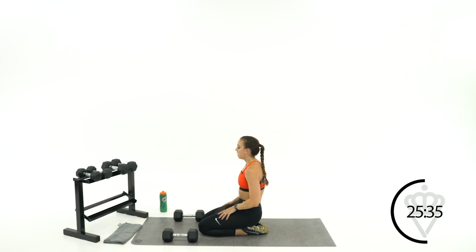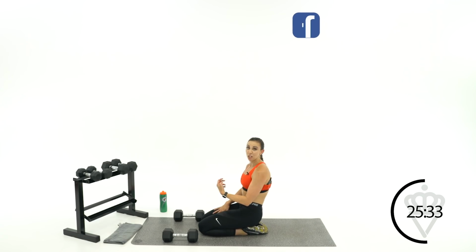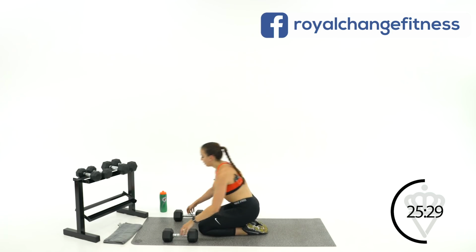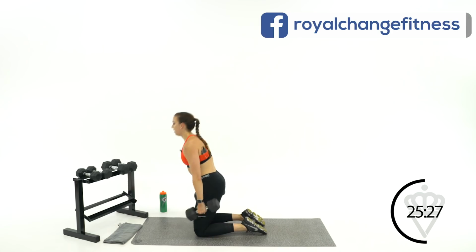If you need to drop weight, you can, but try to go with your heavier dumbbells since we're only doing one arm at a time. Okay, and if your heaviest dumbbells aren't challenging you enough on this one, go both arms at the same time and get more reps in. Two, one, let's go.